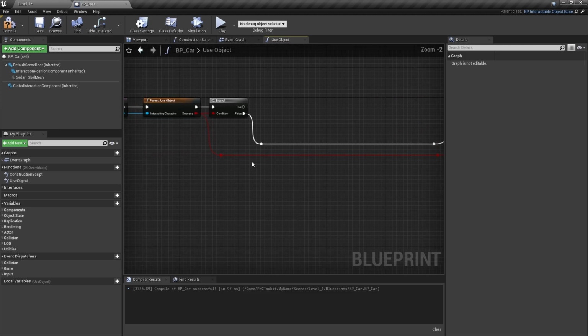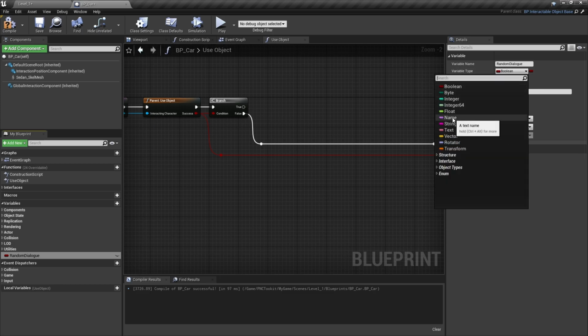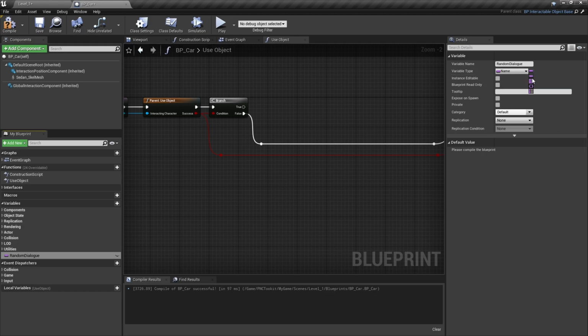All right. So what we want to do is create a new variable, and we'll just call this random dialogue. And we're going to change it to name and array. Compile.